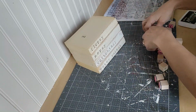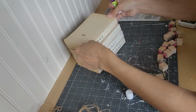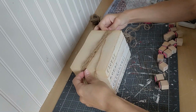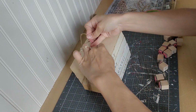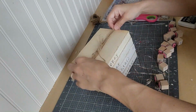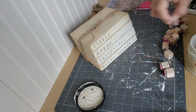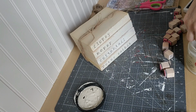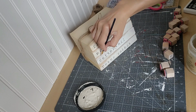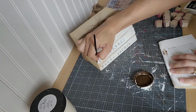slide around anywhere. I wrap them up with twine, and then I noticed that some of the stamps, because they're older, left some smudge marks around the edge of the stamp because I put too much pressure. So I had a cream-based paint that was very similar to the color of the spine. So I'm just touching that up a little bit, and then I decided to add some antique wax, and I just applied it to the sides of the spines to give more of that worn look that it already had. I just kind of wanted to enhance it a little bit.